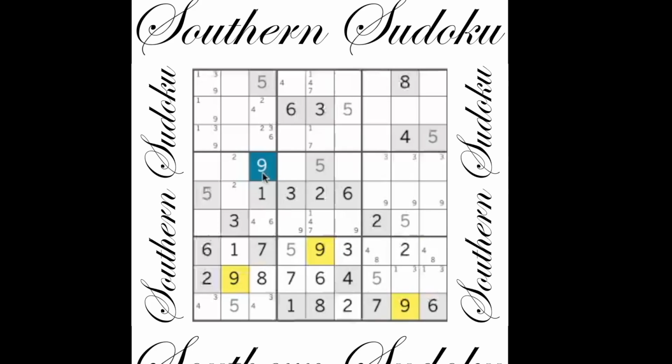Okay, so let's talk about the 6. The 6 in this block cannot be in the middle because of this one. It can't be on this line because that's the only spot open, and we have that. So the 6 has to be in one of these 2 blocks. But that means if the 6 is here, it can't be there. This is a 6, so it can't be there. That blocks that one, so this one has to be a 6.